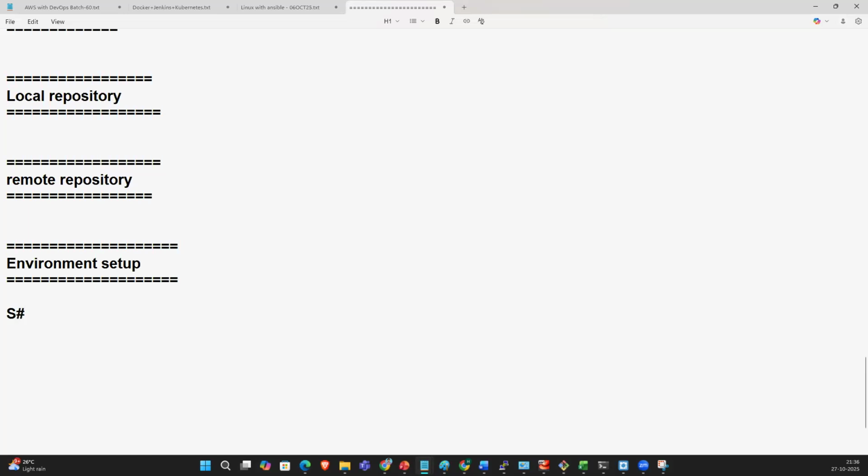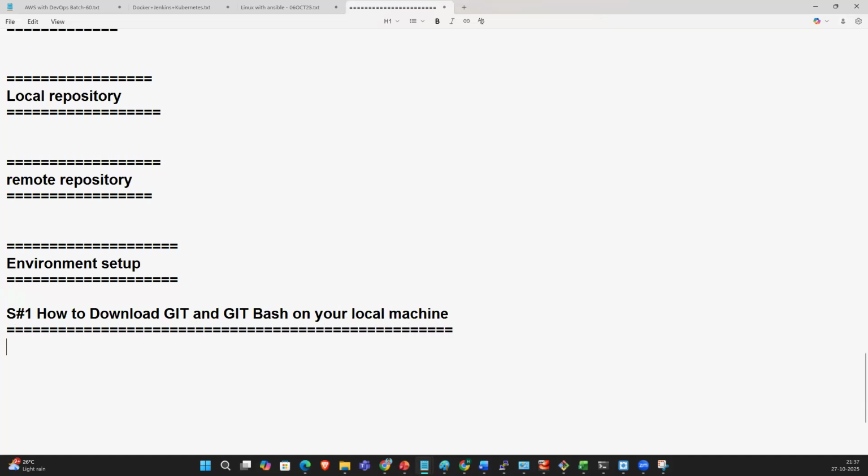So what is the environment setup? We need to set up both the local and the remote. Step one: how to download Git and Git Bash on our local machine. Guys, understood? This is step one.